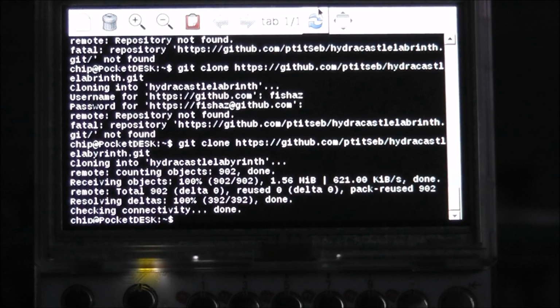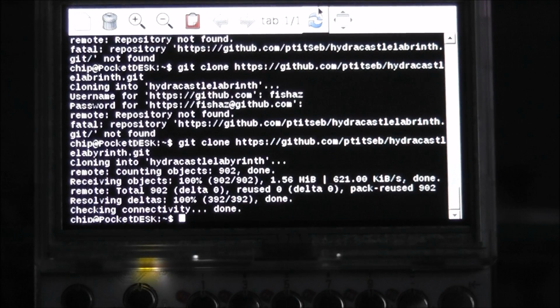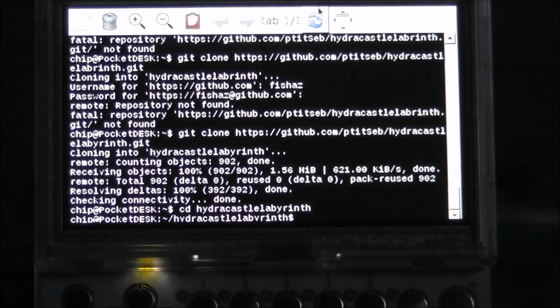So once that's done, we should be able to move on to the next stage, which is cd, and then Hydra Castle Labyrinth, and I remembered to put the Y in this time, Labyrinth, and boosh. There we go.